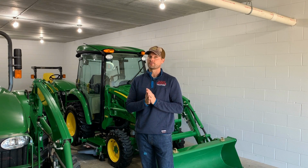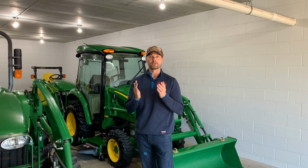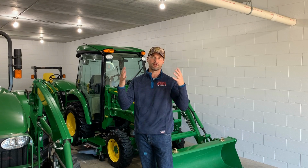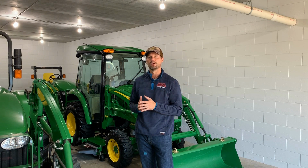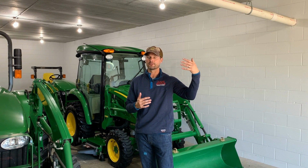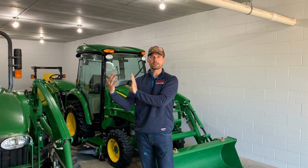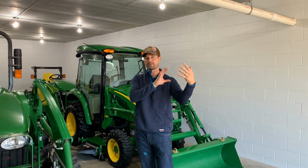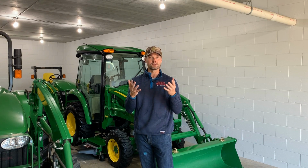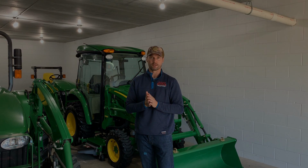Belly mowers, while not as rare as a unicorn such as the front end loader, are also a challenge to add on after the fact. The reason is that unless you go to the dealer and buy a brand new one, finding a used one that has all the right brackets and components to fit your machine is a challenge, to say the least. Most of the time, sellers getting rid of their mower deck don't really know what the other tractor has on it, so there's going to be something missing that they leave on their machine, and you, as the new tractor owner, are not going to be aware of what all is needed to install it on your tractor. And so try to get a tractor with the mower deck if you can.